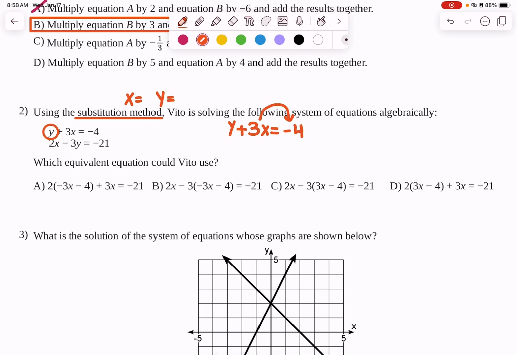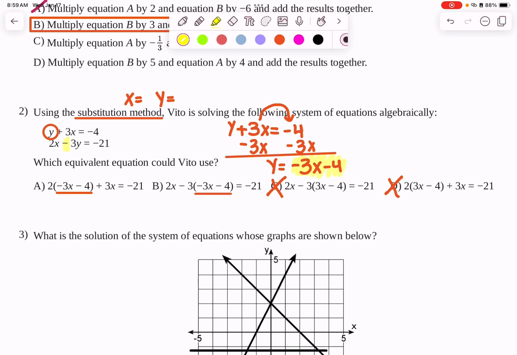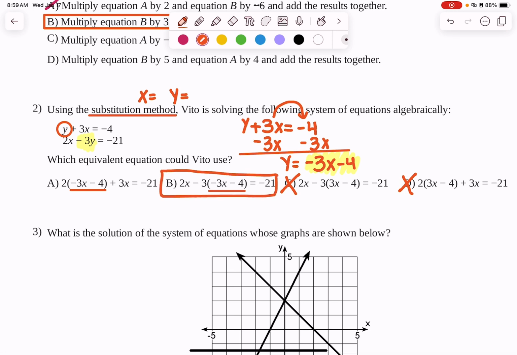All right, I need to bring the 3x to the other side. So I'm going to subtract 3x. And I will get y equals -3x minus 4. All right, so I need to look for an answer choice that has -3x minus 4. -3x minus 4, not C, and not D. Okay. This is what y equals, which means I need to replace it for y in the equation. Y in the equation is next to -3, so it would be answer choice B. Why? Because they put what y equals next to the -3. In answer choice A, they put it for the x, but that's not what we were supposed to do. Also, you could see here they changed the -3y to a positive 3x. That shouldn't have happened. So it is definitely answer choice B.